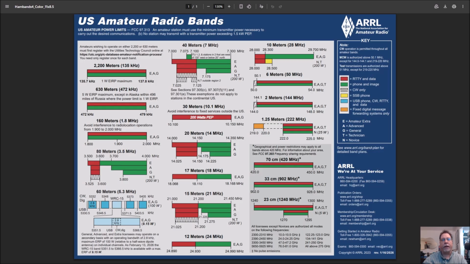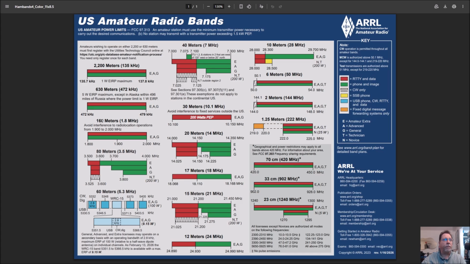Amateur Radio Band Plan. These are all the frequencies that are allocated for ham operators in the United States. The ones we're going to focus on today go from about 160 meters here, that's from 1.8 megahertz up to 2 megahertz, all the way to the microwave bands over here on the lower right. So you'll notice that as the frequency increases, the number in the meters decreases. So you have 1.8 megahertz up to 2 megahertz. That is the 160 meter band.